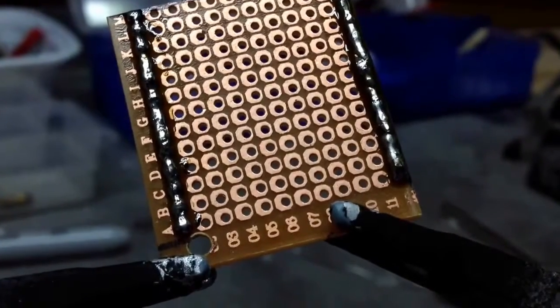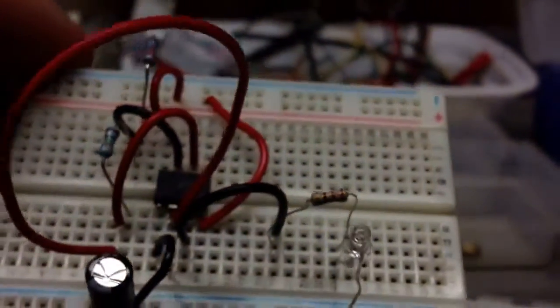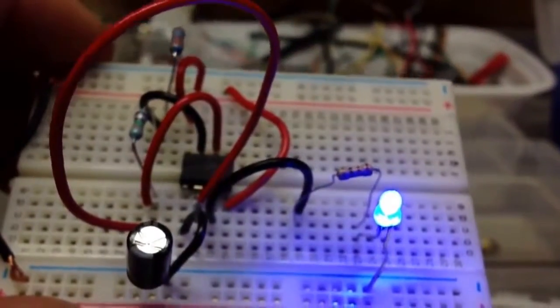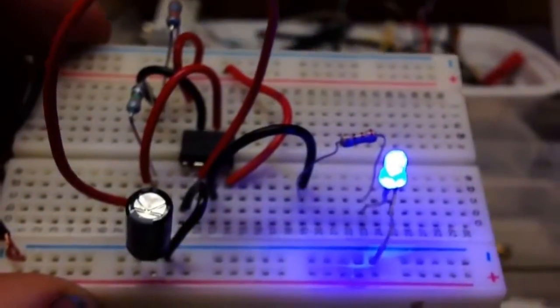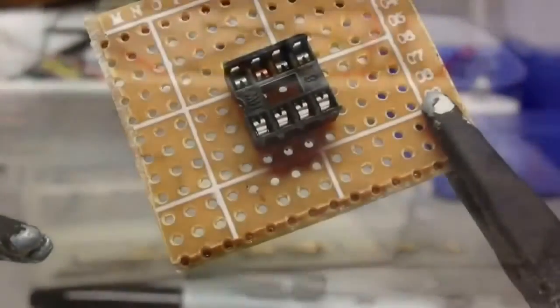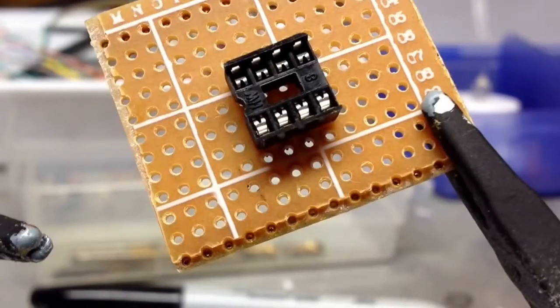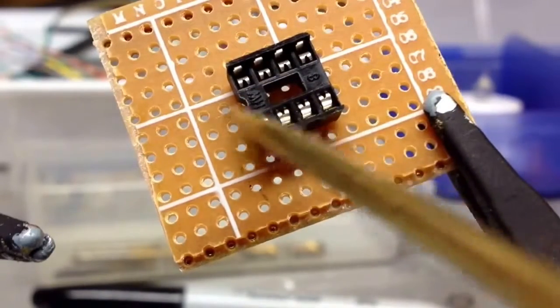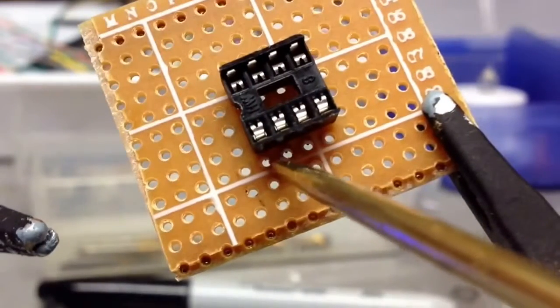So we're going to start component installation, which is basically going to be wiring this up. Now this is a bit of a mess right now, so I'm going to start putting the pieces together. So I have aligned this, this little notch here indicates the front side. So this is pin one, two, three, four, et cetera.